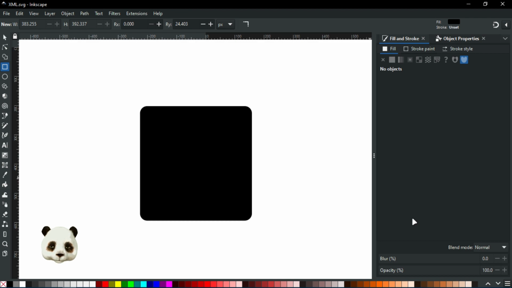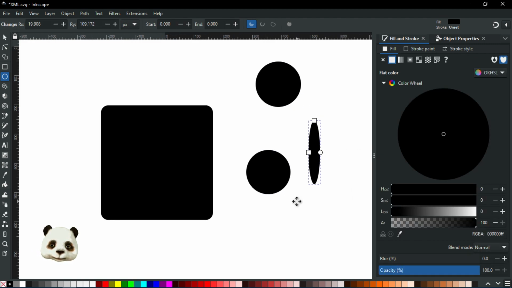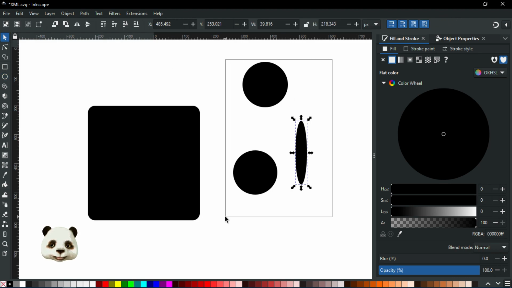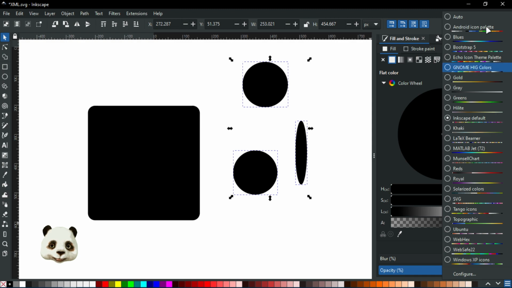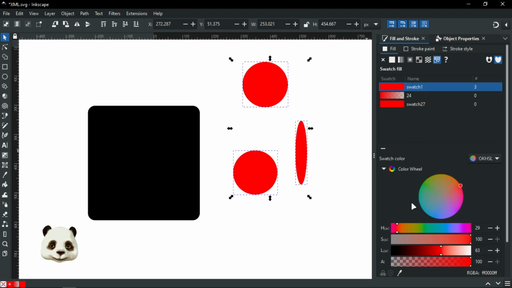So, again, let's say I make a few objects here, like this. If I want, for example, to select these three, and I already have some swatches, I'm just going to select this swatch and make it this color.